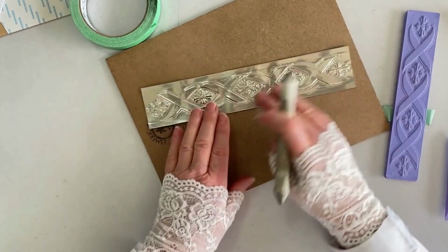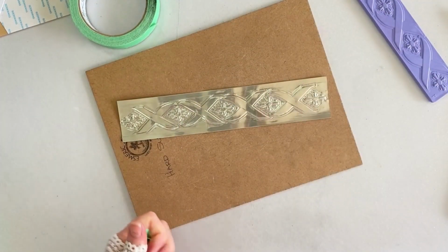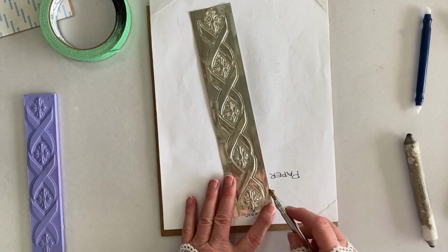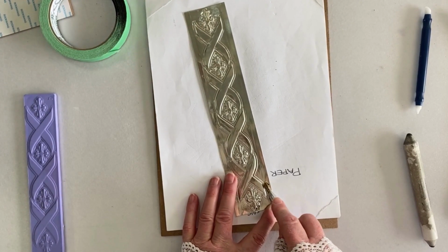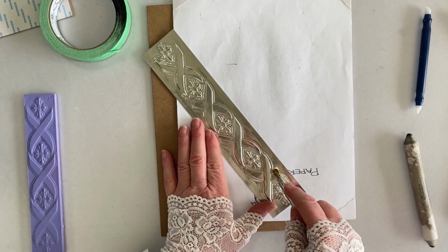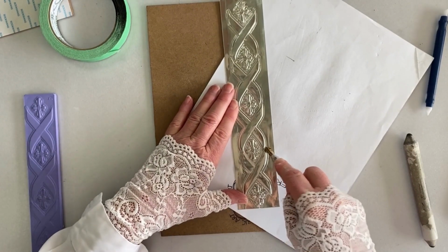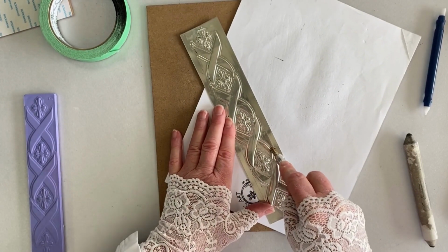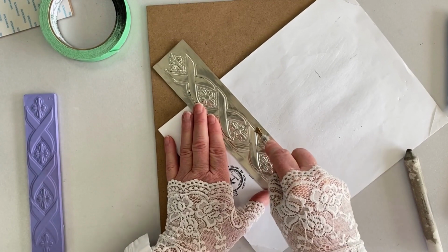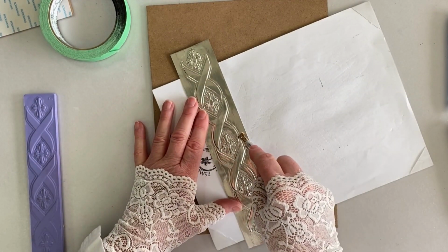I think the next thing that I'm going to do is fold this with wax, because I can see potentially if I do decide to do anything else on here, I might press some of this down. While I'm waiting for the wax to melt, I'm going to come in with this texture wheel, and I'm just going to outline this, and work as close to the lines as I can, and there might be some times that I'm actually going to miss it or move further away, but this will just give it a sort of extra interest. And you can use any single lane texture wheel for this.